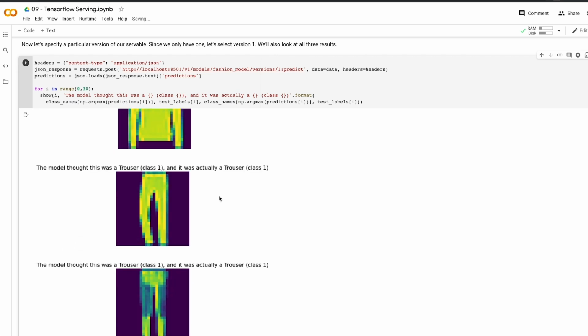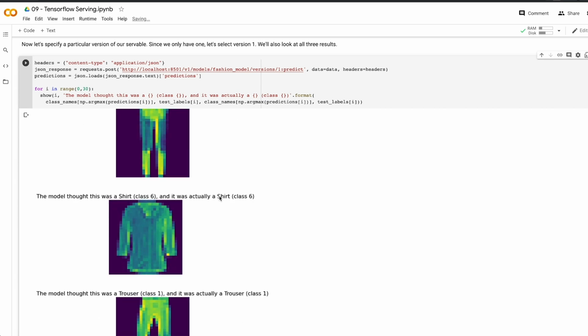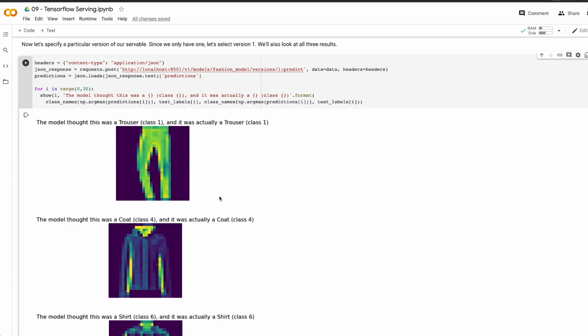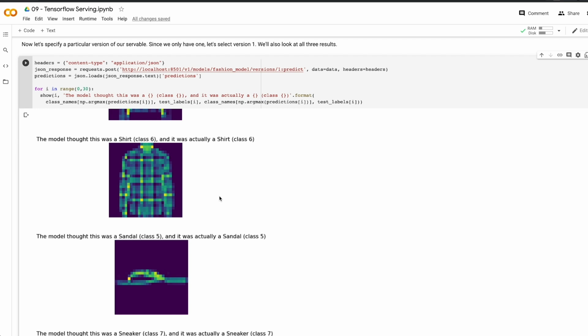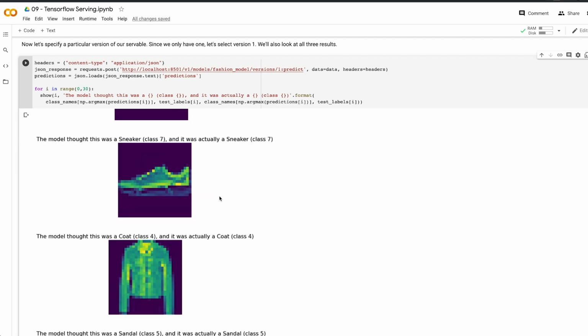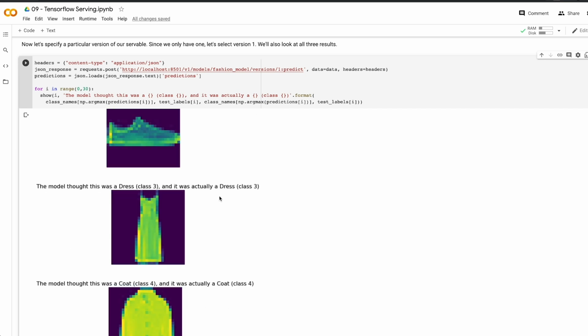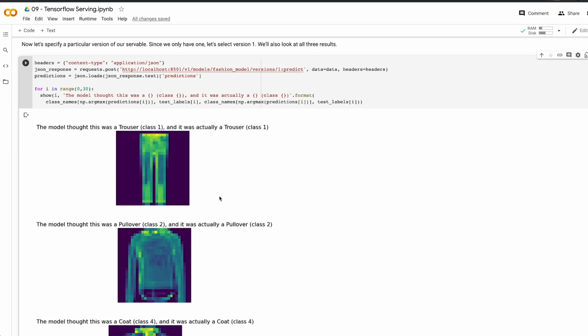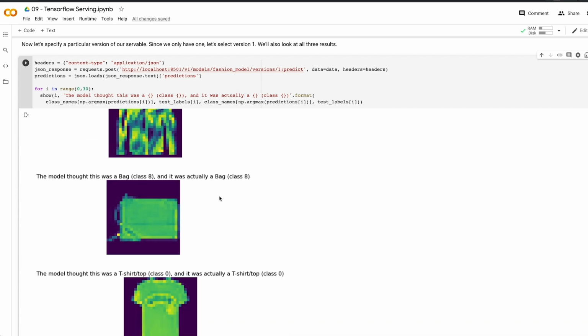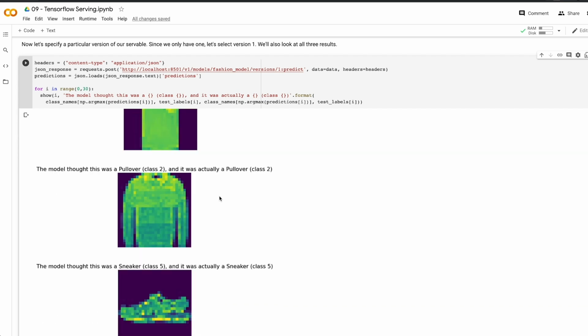Pullover, trousers, yeah. Looks pretty good to me, even though it was just trained for 5 epochs. The network was really able to pick up this quite fast. I actually don't see any errors here, so it was a really good training.